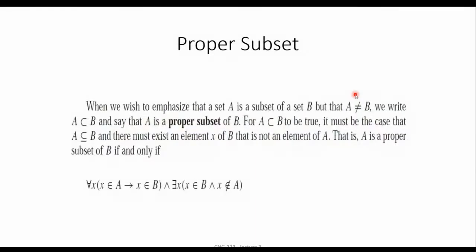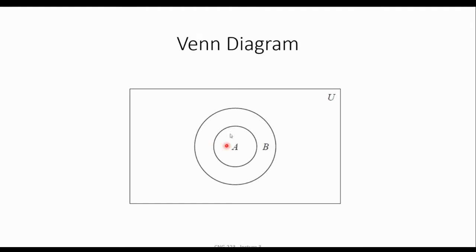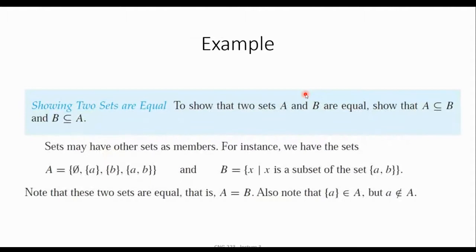But what about a proper subset? In this case, it means that they are not equal, but at the same time you say that one set is a subset of the other one. So instead of having this notation, you will have this one. Like the previous example, for A, you can say this is a proper subset of B. And that's why instead of saying proper subset, we can just use that notation.